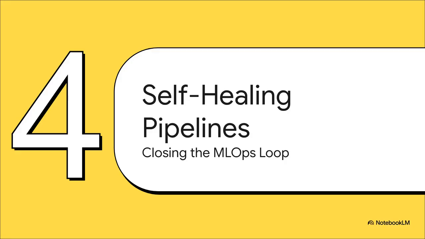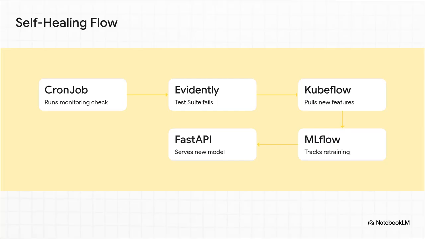Which brings us to Section 4, building self-healing pipelines. Because here's the thing, catching the drift is honestly only half the battle. The real magic happens when we connect this detection directly into our retraining architecture to close the entire MLOps loop. This is what a true self-healing system looks like in action.